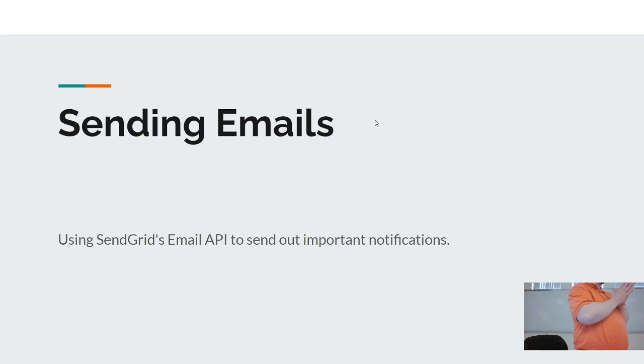So the goal today is we want to talk about how to send emails out and how that fits in with some of the pictures and things that we've talked about already, namely the authorization and the authentication stuff. So that'll fit into a few things. I think I've already gotten all of you set up with SendGrid, so you should have accounts to play around with some of the stuff today.